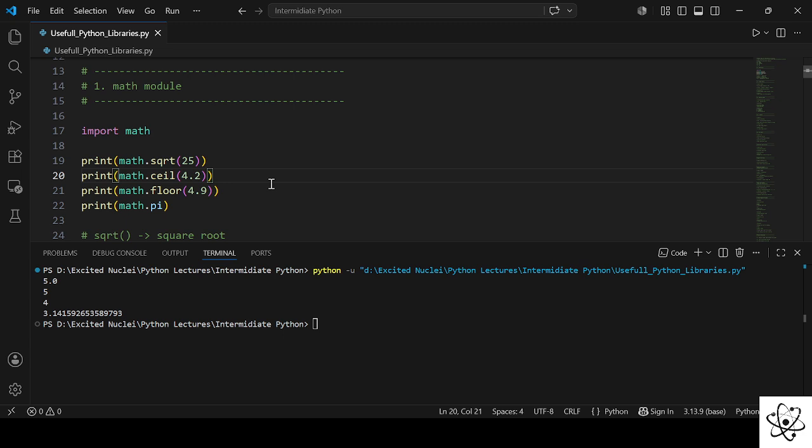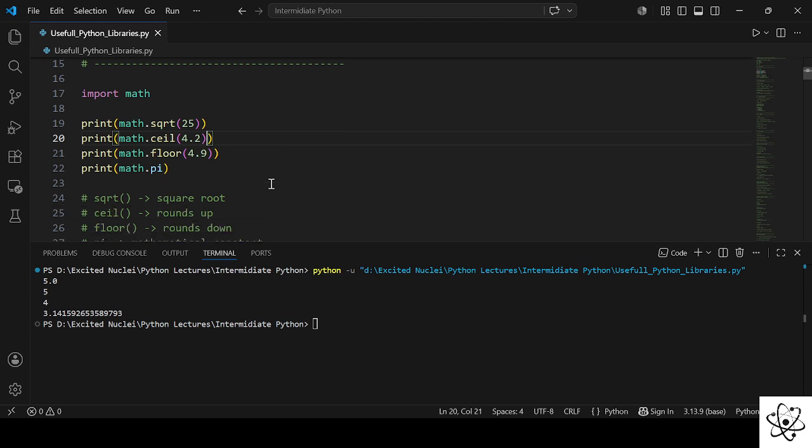If that number is less than 5, then it will be rounded off to the lower one. But ceil works a little differently. It basically rounds the number to the next integer. So that is what is happening. A similar case for floor, but this time the number will be rounded off to the lower one. And math.pi is obviously clear. It returns the value of pi that we have seen.